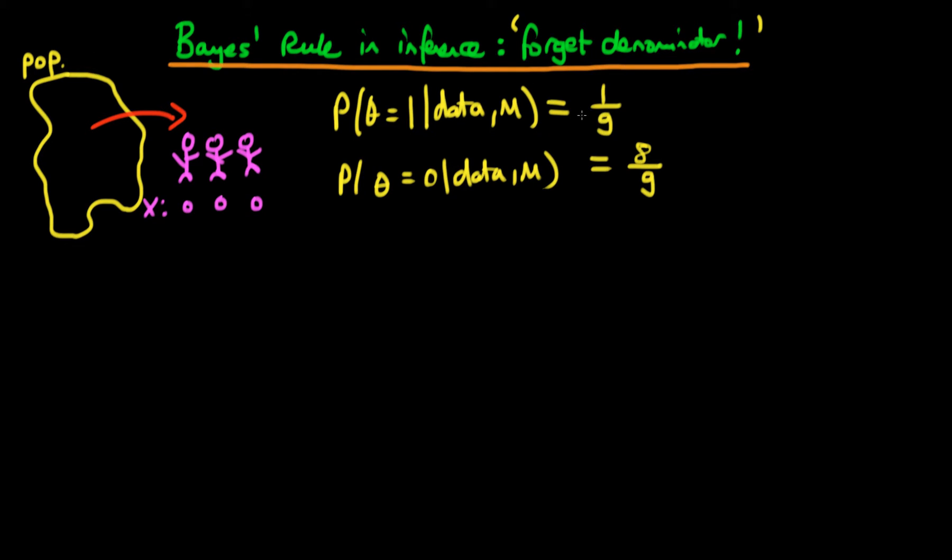It's not purely for intuition. There's also another reason for doing this, which is that essentially a lot of Bayesian methods or computational Bayesian methods are based around the fact that the denominator is the same for all values of our parameter theta across the distribution. We can use that to forget about the denominator essentially, or we can use that particular aspect to derive methods which aren't dependent on the denominator. Okay, so let's write out how we got to each of these posterior probabilities in full.